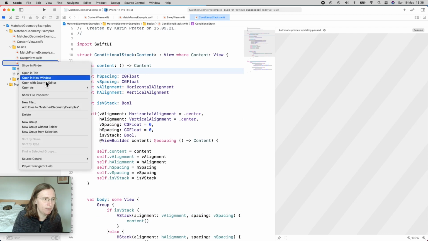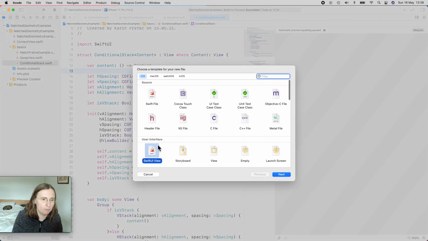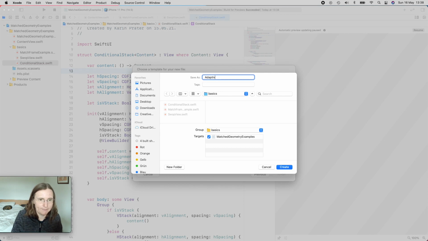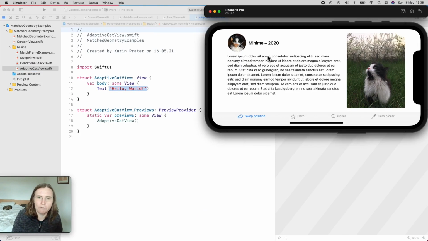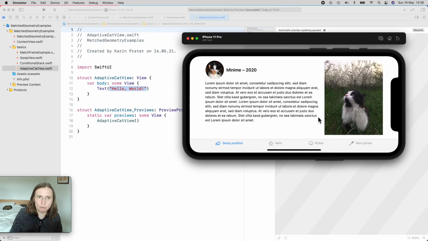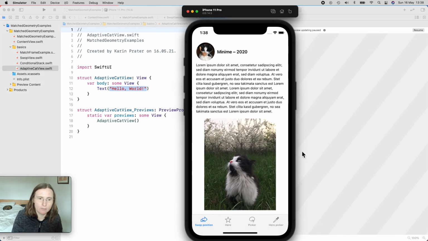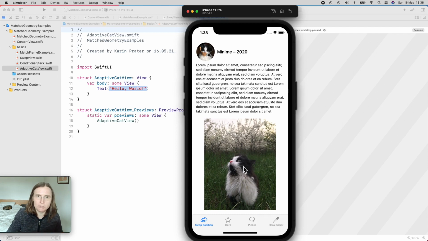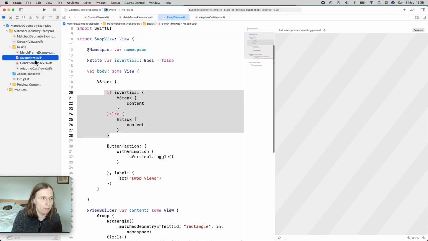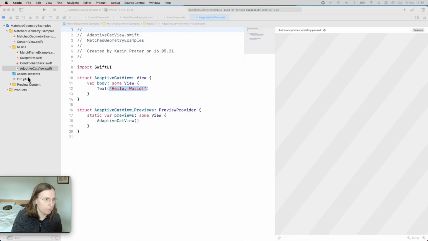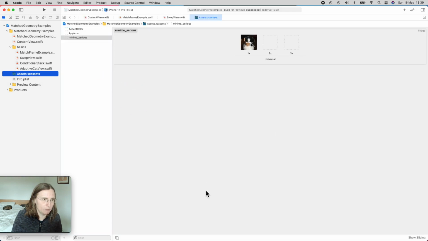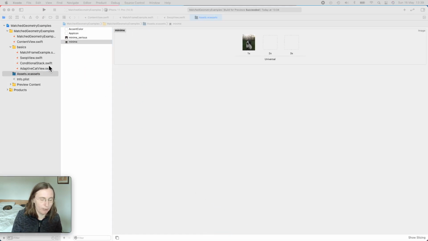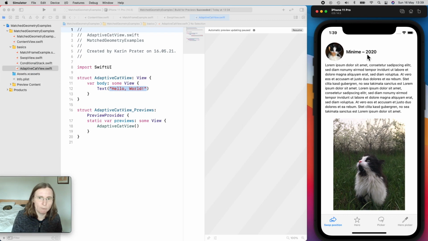And when I use this to create the same view as you saw in the example, this is the adaptive cat view. So what we want to recreate is this view, where I rotate my images. So we already have half the job done with this conditional stack view. We just need to put this together again and use the same styling for the animation as the swap view here. So I'm just going to drop in this example two images, so we have something to show in our UI. So let's try to rebuild this.